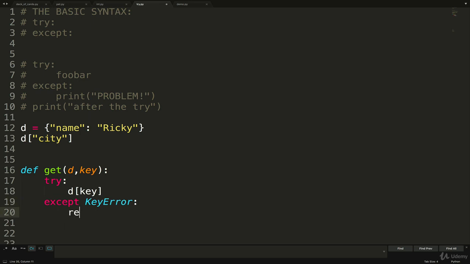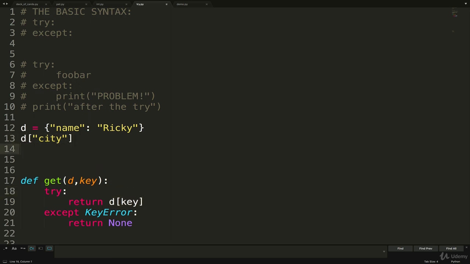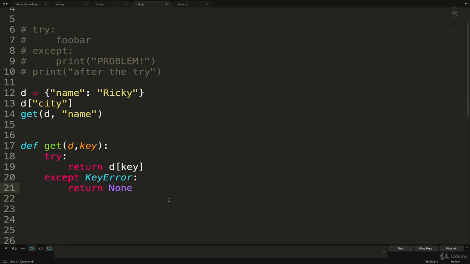All that we'll do is return None in this case. And we'll do a return d of key. So return the value by putting the key into the dictionary. So if we called get with d, comma, name, we would try to access d of name, and that should be Ricky. But if we tried to do it with something like city, as we saw, then that will throw a key error. We will intercept it here and return None instead.